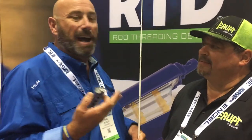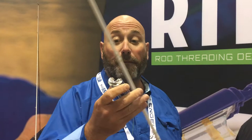People waste all sorts of time threading rods. Pat showed me this three years ago when he was designing it, and I said I don't really need that — I'm fine threading my rod. Then I tried it and I was still okay, but when I went back to stringing rods the old-fashioned way, I realized how much time I was wasting. And let's be honest, most of us are starting to lose our vision a little bit, so it becomes difficult.